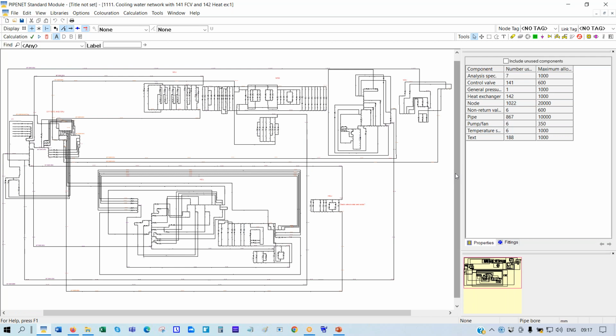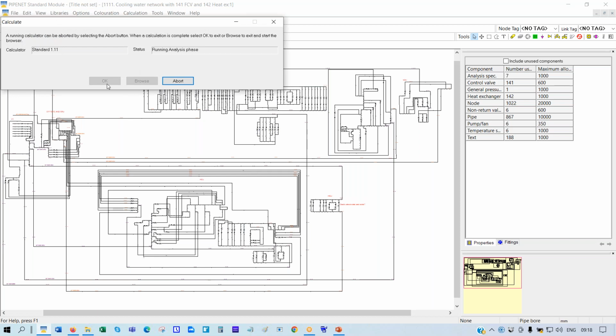It's not the most complex, because see that it's got 867. What makes the system complex is that it's modeling a large number of control loops. See, each heat exchanger has a control loop except one. And control loops, as you can imagine, are difficult to solve. And so it'll take time. So that's the last example.